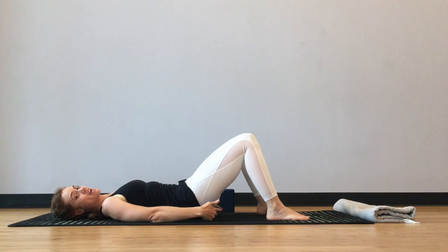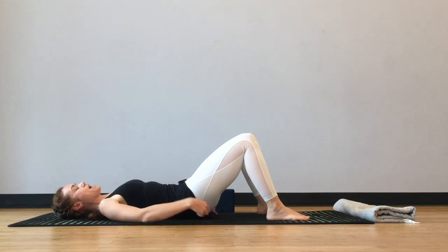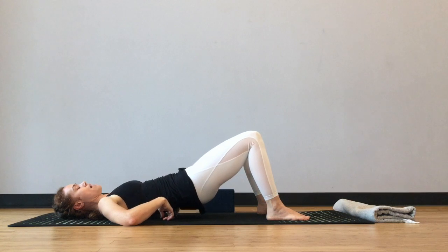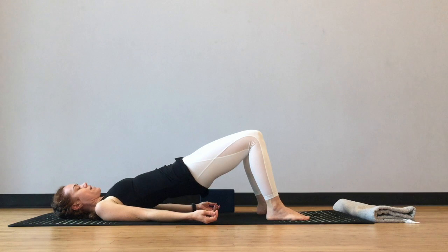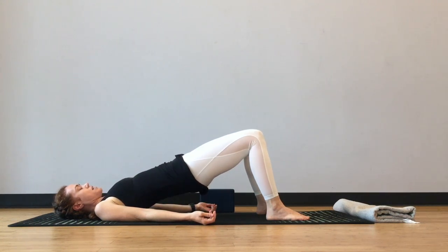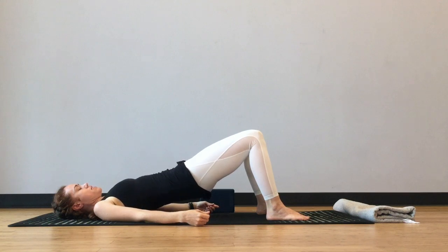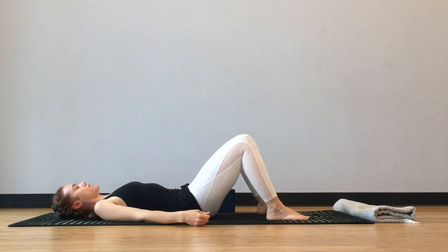You're trying to get a little air under your tailbone, a little air under your pelvis, under your glutes, and still push your low back into the floor. That's a powerful posterior pelvic tilt right there. And then you're gonna rise up a little bit higher, maybe until you get into a straight line from the shoulders, the hips, to the knees. So straight line, shoulders, hips, knees. Still a powerful effort of posterior pelvic tilt. This I call a rolling bridge. And I just rolled right back down.